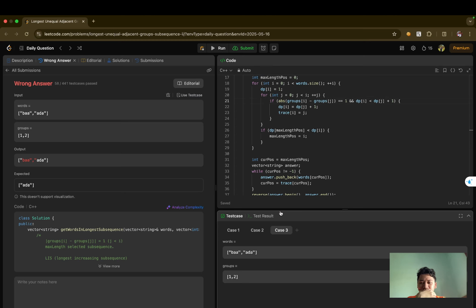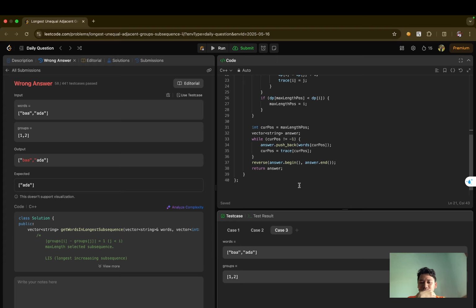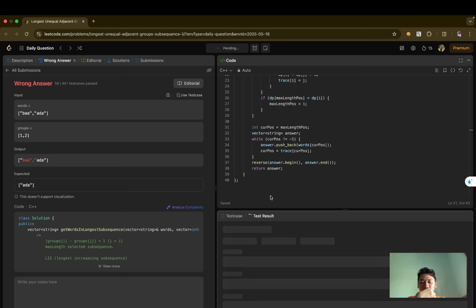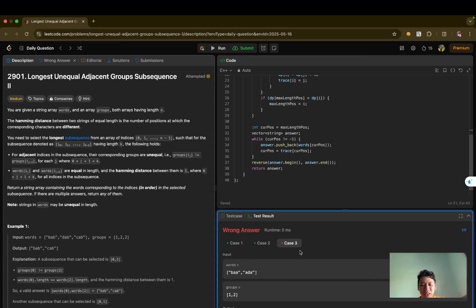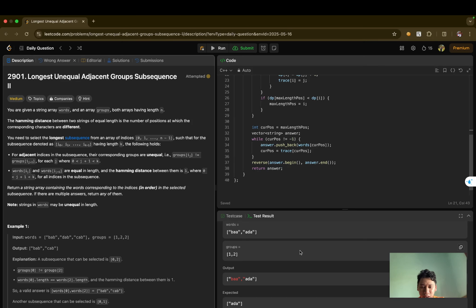One, two. This must be. Okay. Why expected is. Oh, maybe some mistakes in my expected. The Hamming distance.